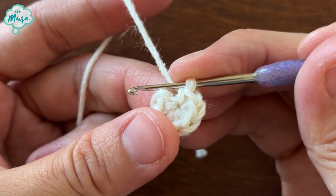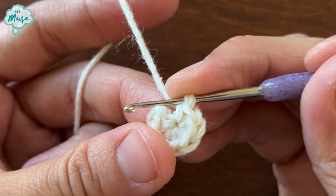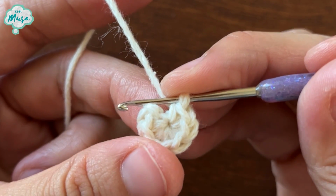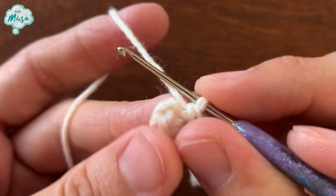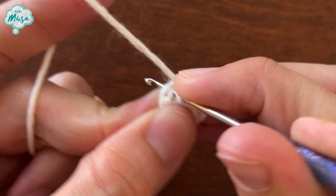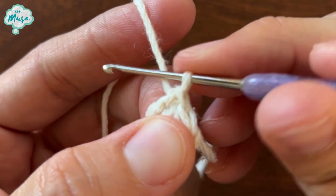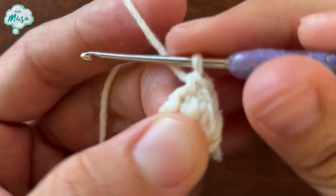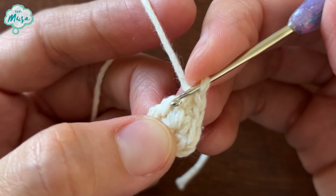On the second round, we are going to make 2 single crochet on each one of the stitches from the previous round. This means that we are going to make 7 increases. At the end of this round, we are going to have 14 stitches. Let's do it step by step. On the first stitch, I'm going to make 2 single crochet, or what is the same, 1 increase. This is the first single crochet, and on the same place, I'm going to make a second one. I have already finished my first increase. Now let's make increase number 2.